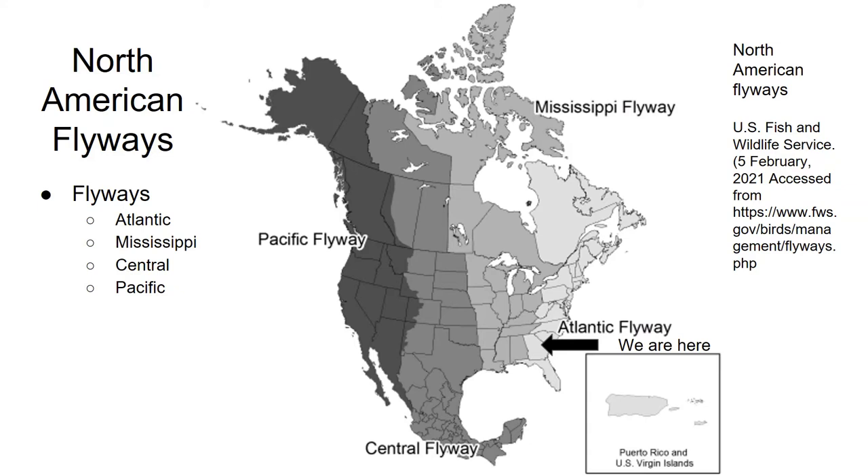Many birds cross the Gulf of Mexico when migrating the Atlantic flyway, such as the ruby-throated hummingbird and many warblers like American redstarts and Cape May warblers. Many of them stop along our coasts to fuel or refuel depending on if they're coming or going. Our marshes and barrier islands like Jekyll and Tybee Island are especially important for this. In the winter, our coasts are home to many species of shorebirds that breed in the high arctic and travel all the way down south to spend the winter. Our inland wetlands like Phinizy Swamp and the Okefenokee are also important stopover stations.